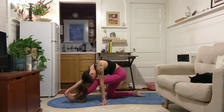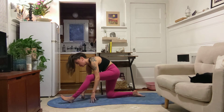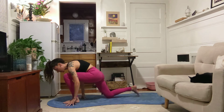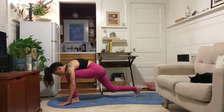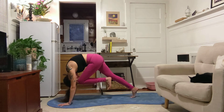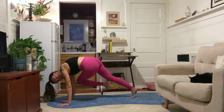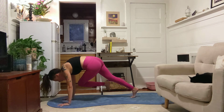Two more breaths. And you slowly walk yourself back to a low lunge at the top of your mat. Plant your hands on the ground. Left knee to your nose. Get tiny, get tight. Press through your hands. Left knee to your right elbow. Twist it over. Falling star.